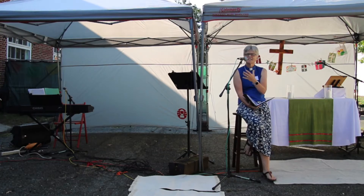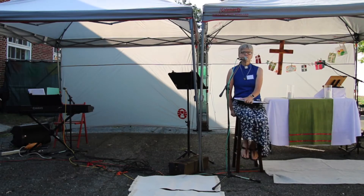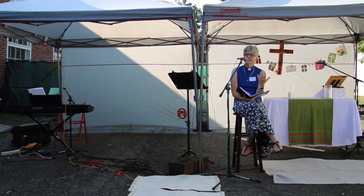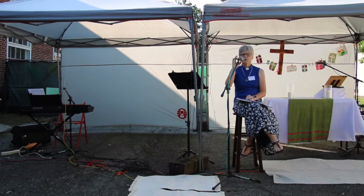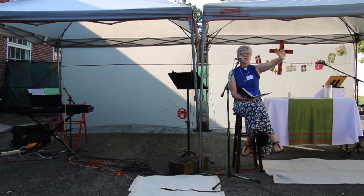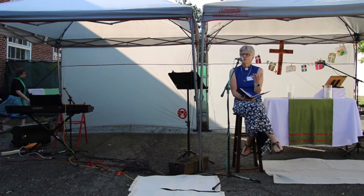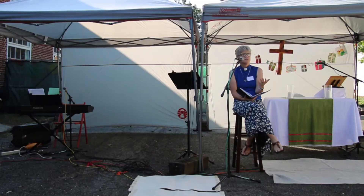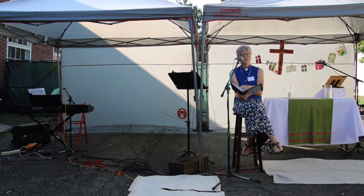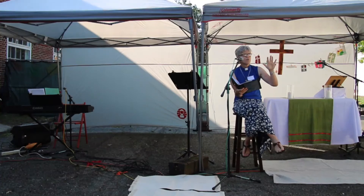Kids, if you're listening now, perhaps you'd like to think a little bit about the way that you use words. Do you use the same words with your parents, your friends, and with God? Or do you have a slightly different vocabulary for each one? We also have these wonderful pictures down the side of our sanctuary. Kids, if you're wondering what to do, you older children — perhaps you'd like to pick one of those and write out the story in your own words, as to what was happening in the picture or how you feel about it and how you want to respond to it.